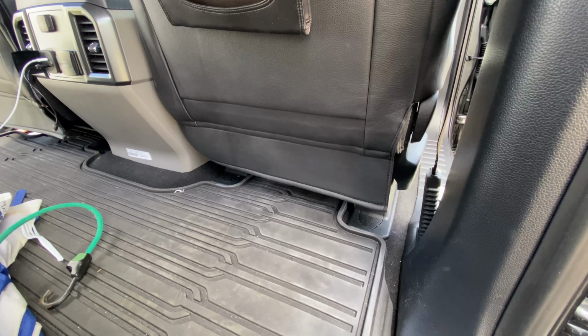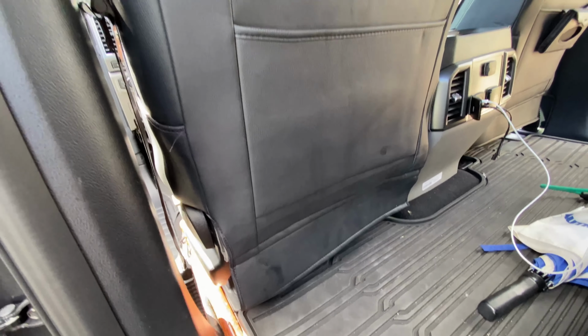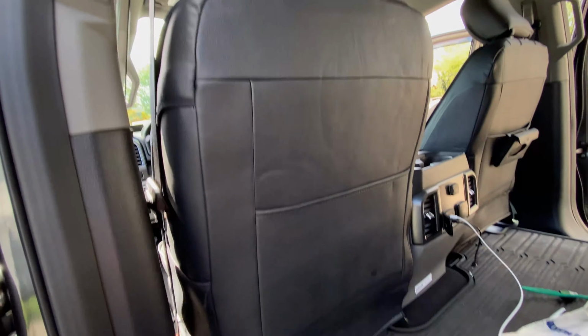All right. Let's go over to the driver's side. Let me show you how it looks. Again, it's the driver's side, the rear look of it. Let me show you the front.